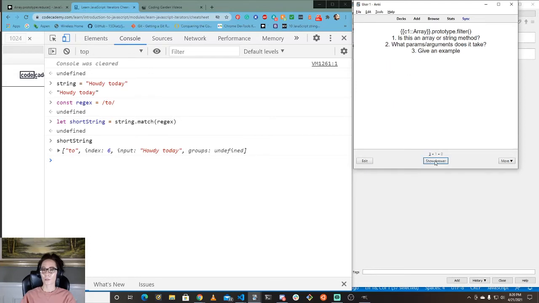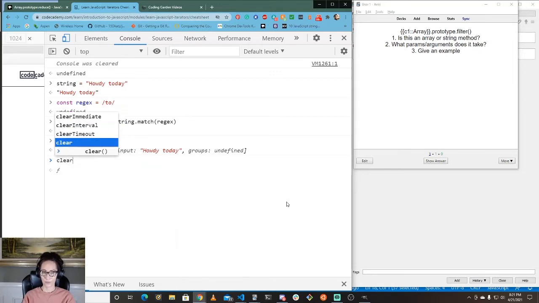I'm going to say I'm good for 10 minutes. Okay, that didn't work. I have to figure out how to do it. I don't think I have these coded right. If I did this correctly, you wouldn't see this array thing. So filter is an array method. It takes, darn, I already forgot what it takes. It takes the current value, it takes the index, and it takes the array.